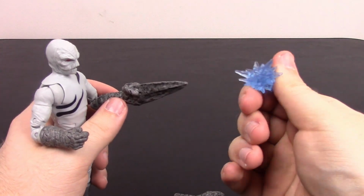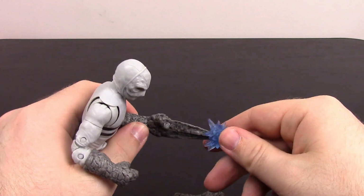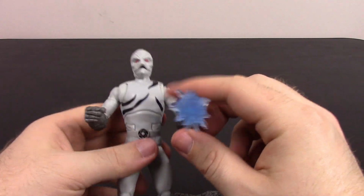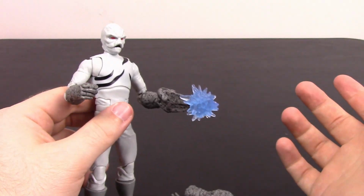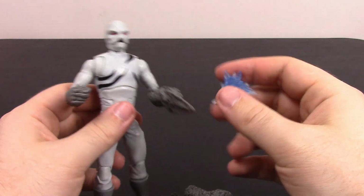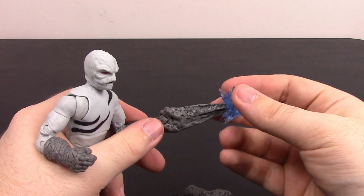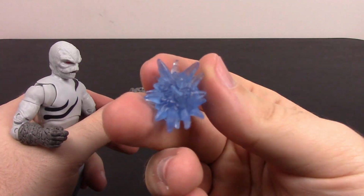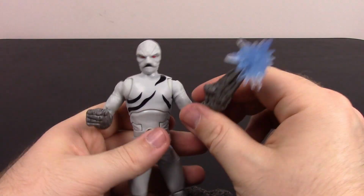And then we have this ball thing, which I found out goes on the end. If you saw the last episode, which I'll have linked at the end, with the White Ranger, the Saba came with this thing, and I had no clue what it went with. I couldn't figure out how to do anything with it. Then I saw people have pictures with it on there at the end, and then we looked at the actual ball and saw it had a little slit in it like this one, kind of like a hole in there, and it just slides onto the end. It just adds an effect.